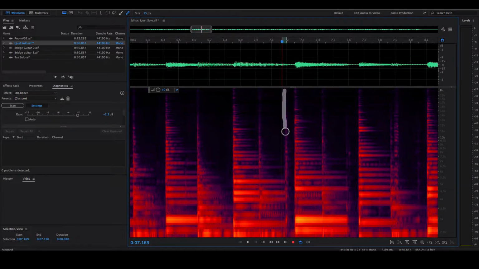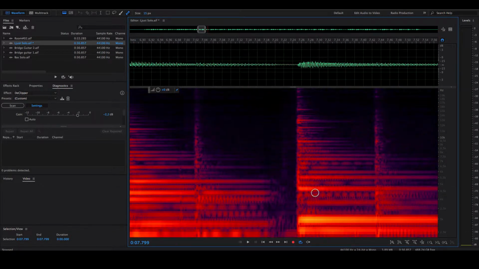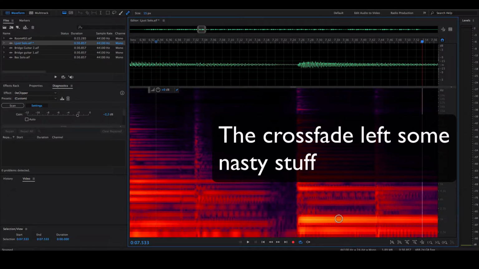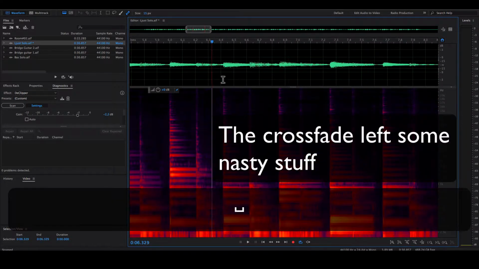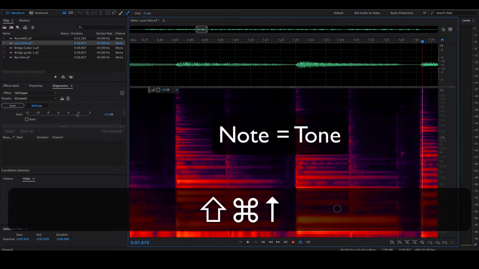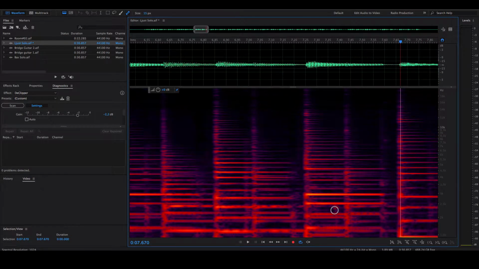Okay, so I need to do some more to that one. You can really notice the difference. So I'm gonna clean this out completely. There is something weird going on here. There's a note that's really out of tune, so I'm gonna look at the frequencies here, what's going on.